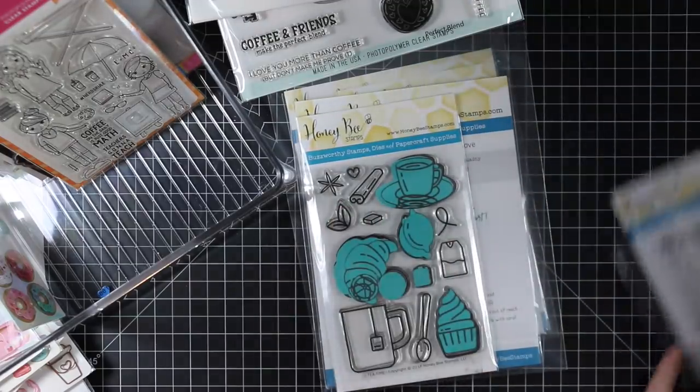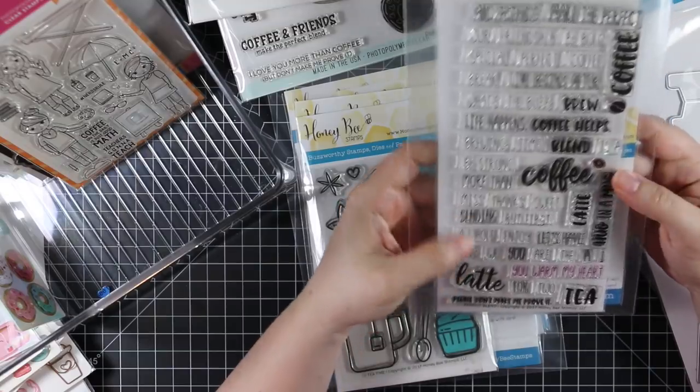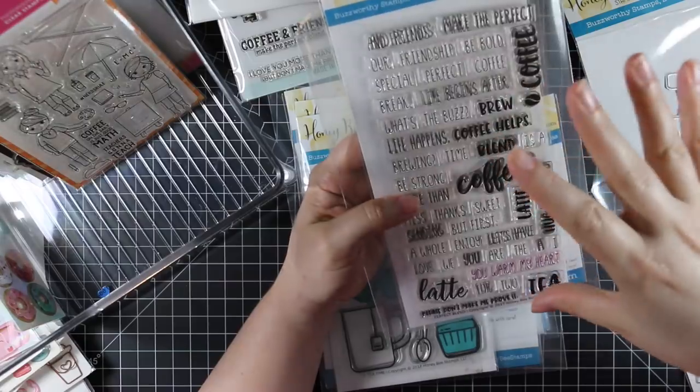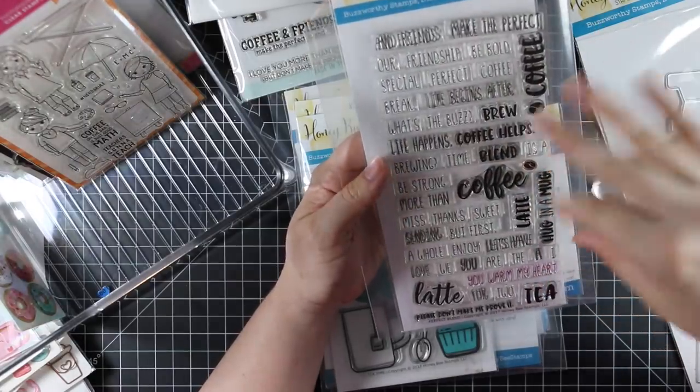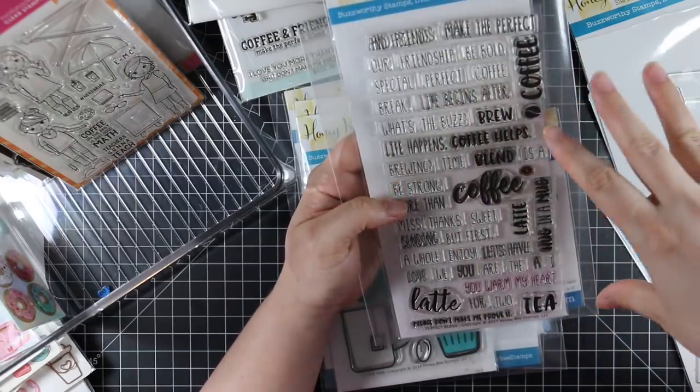So there's those, and then there's the awesome Perfect Blend stamp set that has tons of buildable sentiments. Honeybee is known for this. They give you a bajillion words, and then you can just build and build and build and create tons.